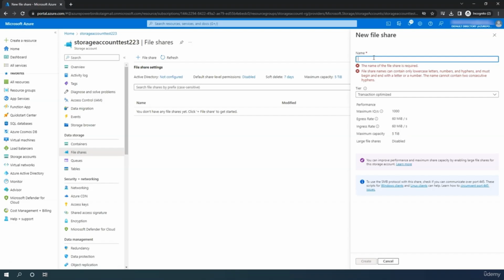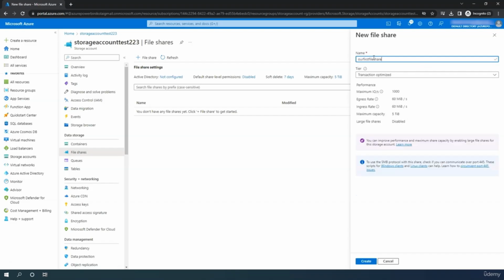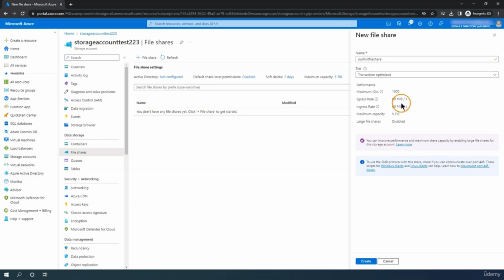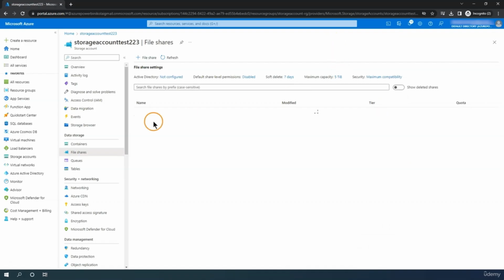Therefore, we can say our first file share, for example, and we can also select a tier. We can have this being optimized automatically, or we can also choose either the hot or the cold access tier. In our case, we can just leave everything at the default, and now we can create our first file share.